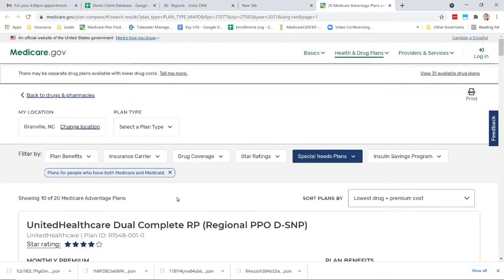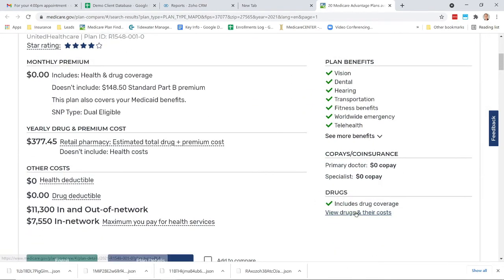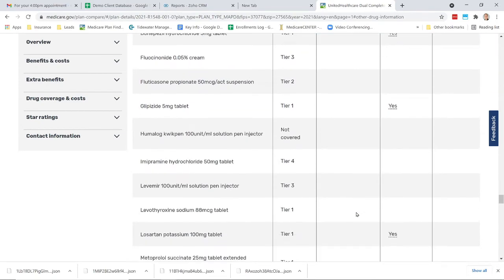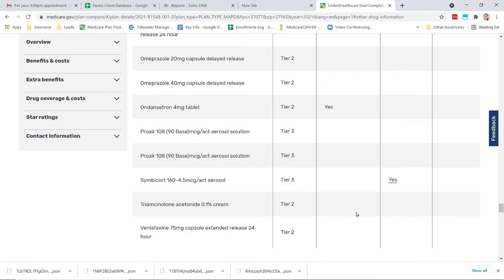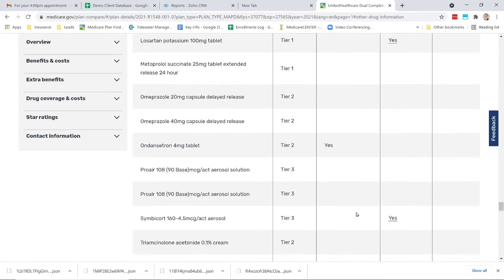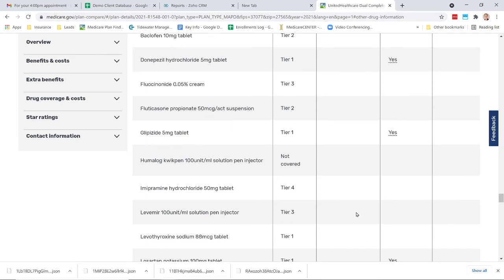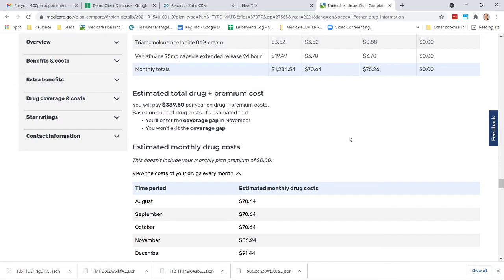And so I was able to pull in a drug list. But for example, how long is this drug list? Would it have been a hassle to bring it up? And if you look at it, it's quite a drug list. It's not one that I would really be that excited about building on the fly when I got to the client's home. It's nice to be able to bring it up and say, hey, let's just confirm these are the right prescriptions, and then go from there. So it's a pretty cool tool for being able to share information if it's appropriate, and it's done in a compliant way, of course. And then last of all, let me show you this as well.